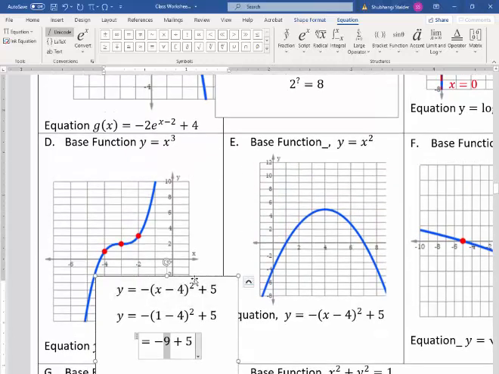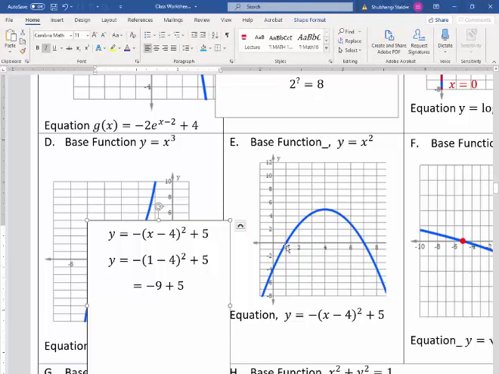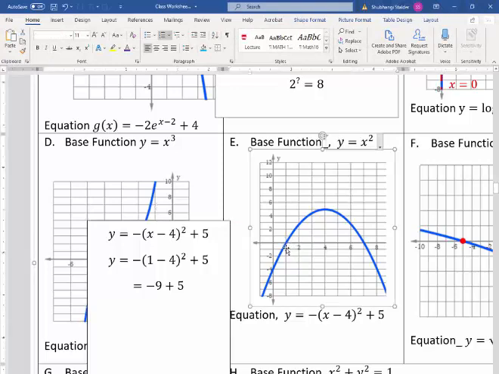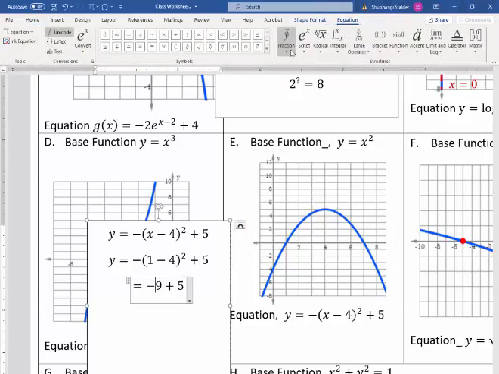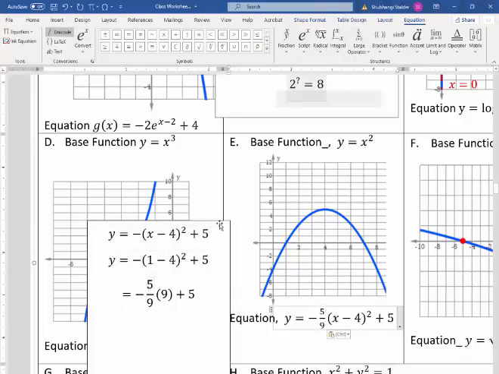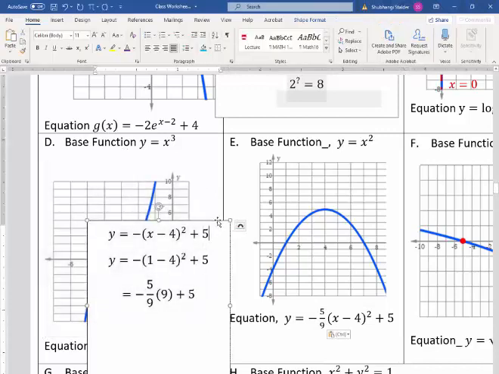Because you can see your coordinate here is 1, 0. Can you see on this graph? So what should we do here? Times what? So put a fraction. You want a 5 and you want to get rid of the 9. Can you see how now you'll get negative 5 plus 5, 0. And if you put 7 in, you'll also get 0. So now you have the right function. So put a 5/9. So you'll need a 5/9 out here. Please make sure you understand how this was done.